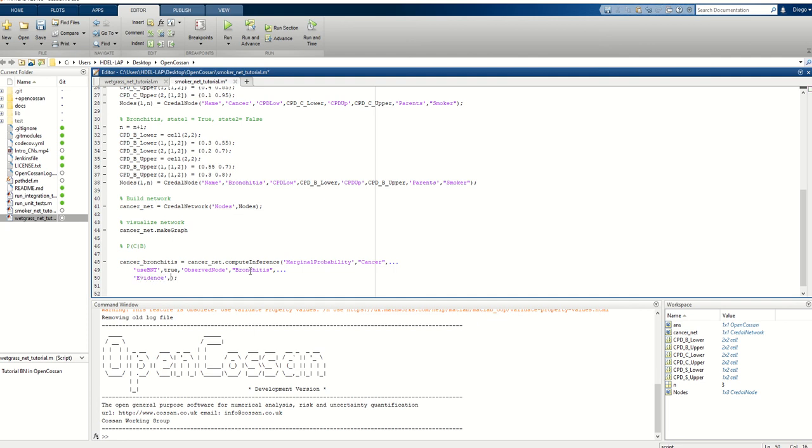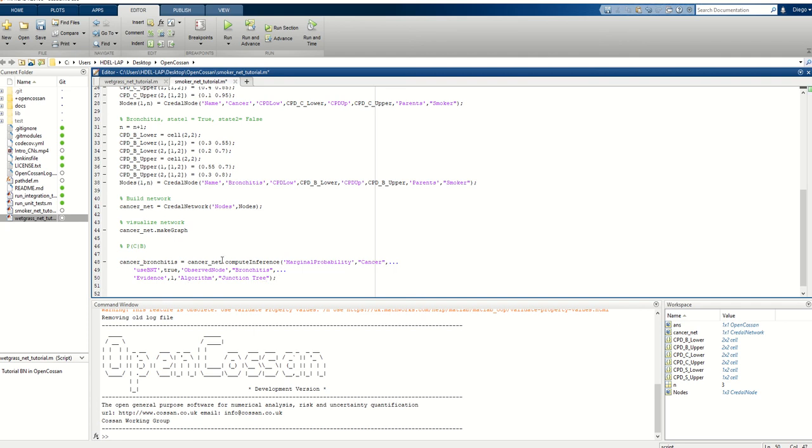It's going to be on state 1, and then which algorithm are we going to use? This time we're going to use the junction tree algorithm.